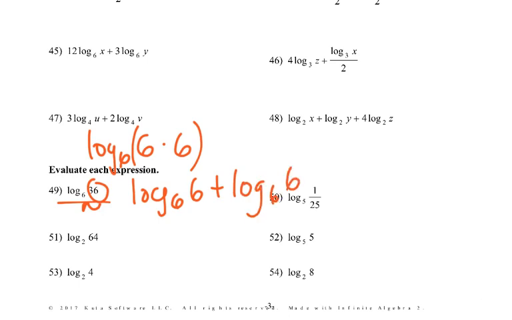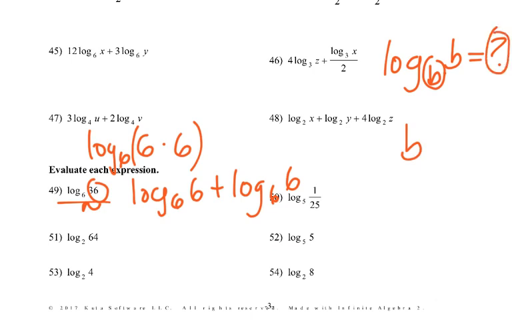Now if you recall, anytime we have log base b of b, what is that going to equal? Well, think about it exponentially. The base of our output as the exponent equals the input. The only way that works is if it's 1. So that always equals 1, so we get 1 plus 1, which gives our answer of 2. Okay. Now if we type that into a calculator, we'll get that same exact answer. But these ones were designed for you to try to do it without the calculator.